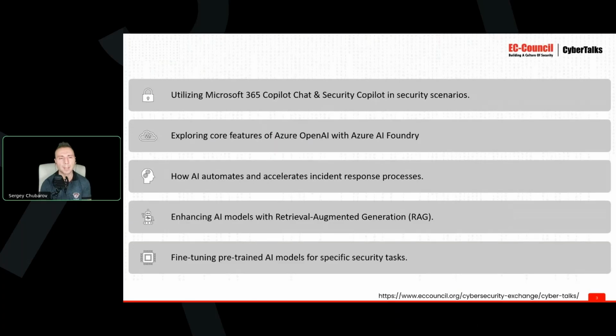But then we'll take a look at how we can take the model itself, the large language model, and use workflows that will send requests to this model, to send the information from incidents to the model and ask for actions, so you can automatically take action based on the large language model's opinion and decision.